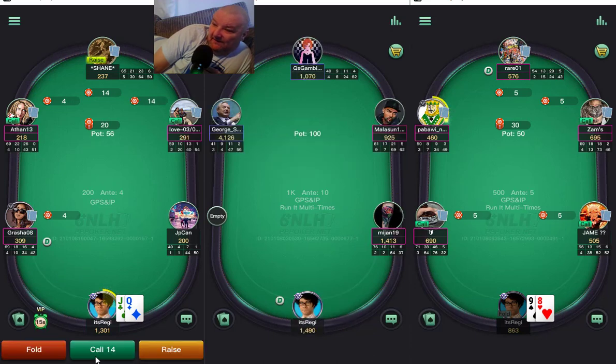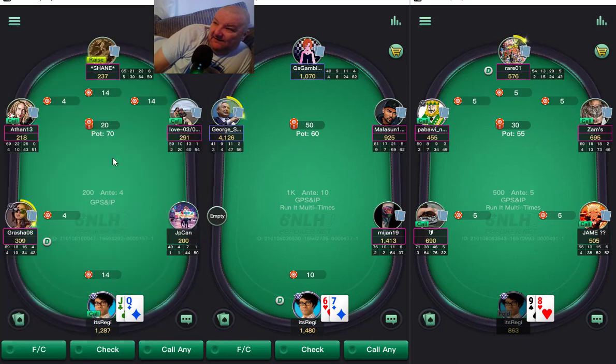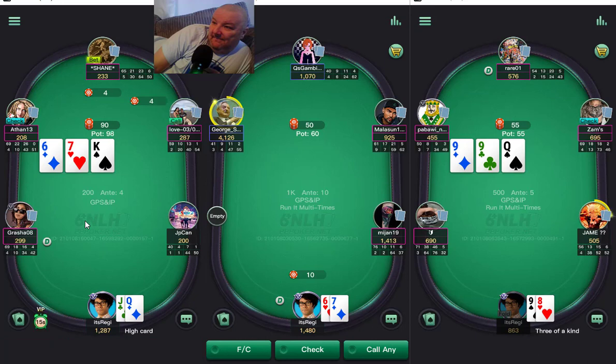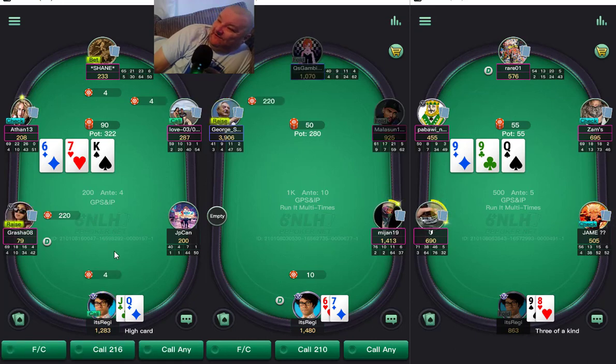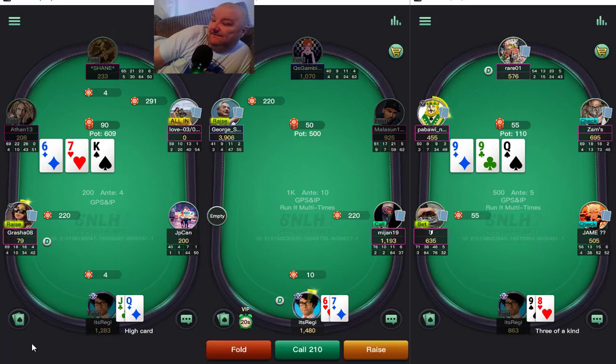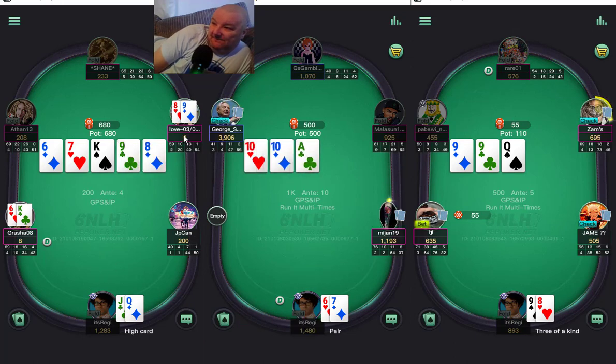Jack Queen. Have a little call, I think, in late position versus a 65 VPIP's open. Didn't flop well. We're going to see one more card for the fantastic price of fortune. Oh! Rats! Rats and rotters.